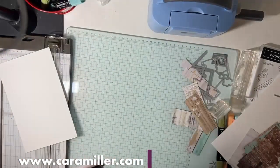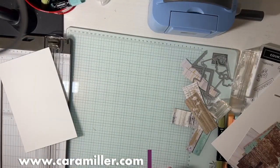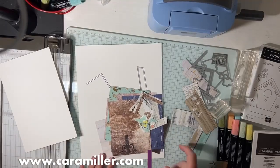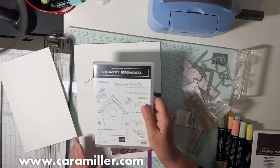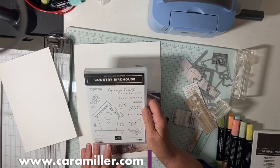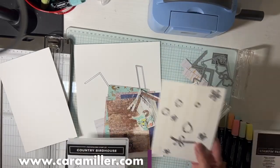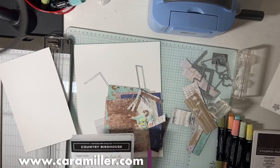Let me move this out of the way. We are almost at the top of the hour. So the first thing you want to do is decide what set you're going to use. And I told you I'm using Country Birdhouse. And this is the stamp set. And the dies I've got all over my table. They're kind of a mess.